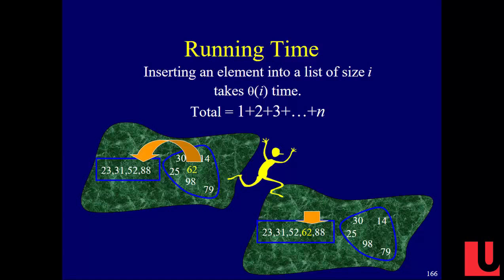So if I find out where it goes is here, then what do I have to do? I've got to get it in there, right? So I have to think about what data structure I have here. The data structure is an array. How do I get it in there? It's got to shift everybody, right? So that's going to take about the length of this list here.